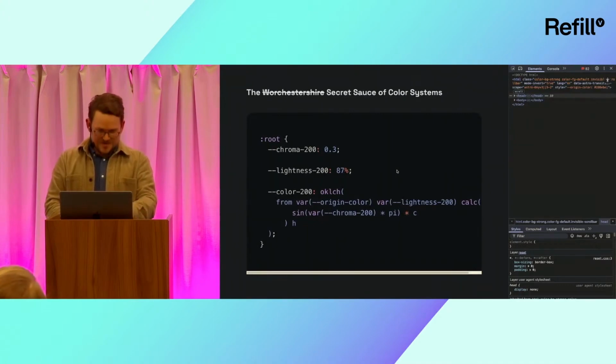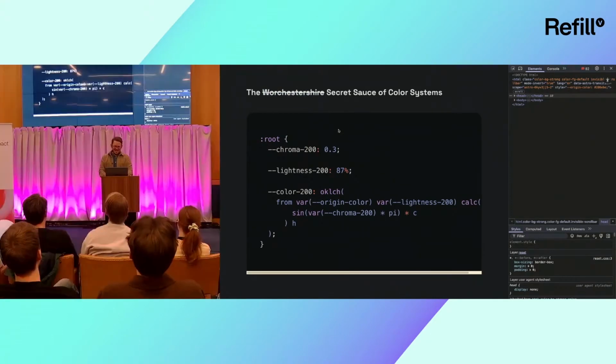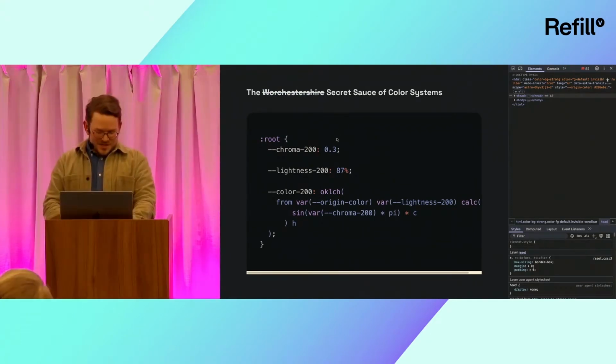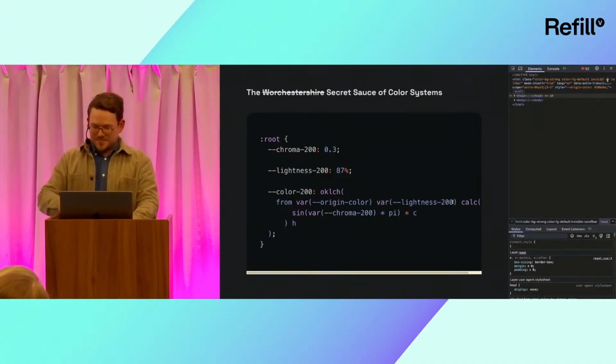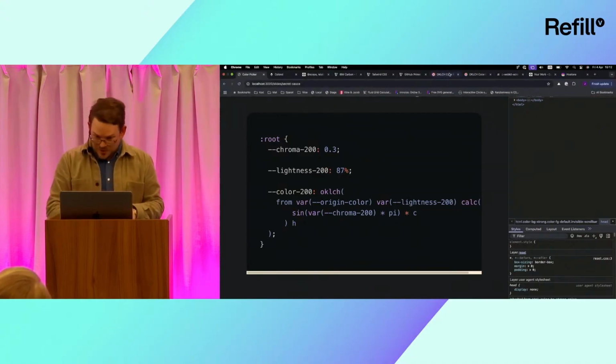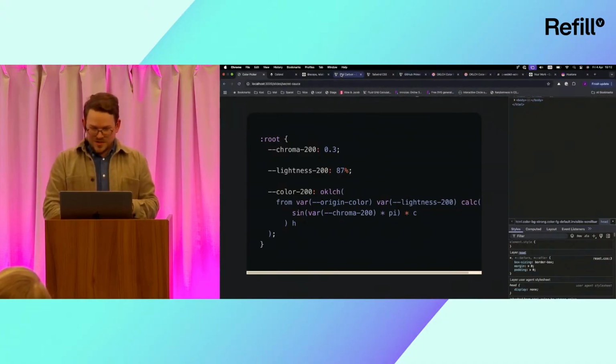Oh yeah, I had a slide. Okay, so I left this one, and I'm not going to try to say that. But it's pretty much it. You take a color. You have some curves. So pro tip, use the colors package.